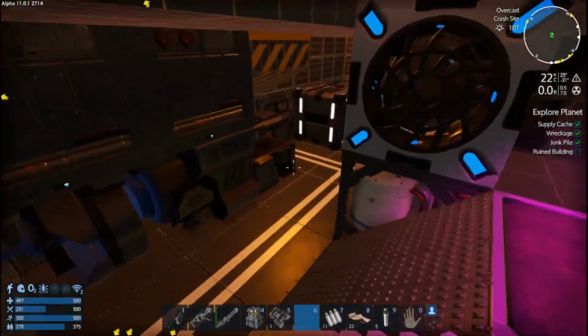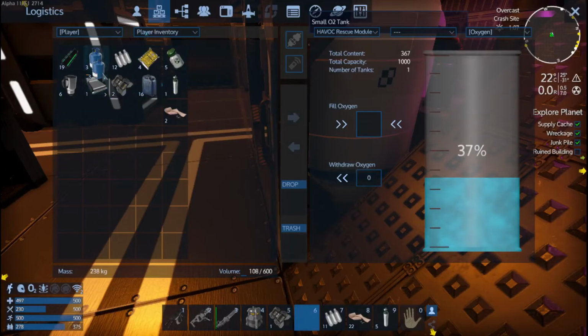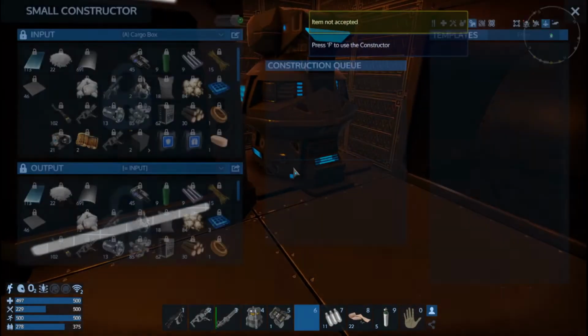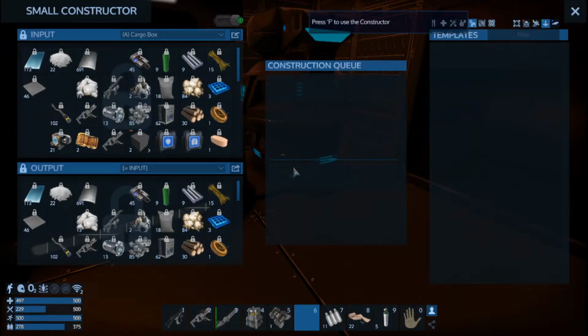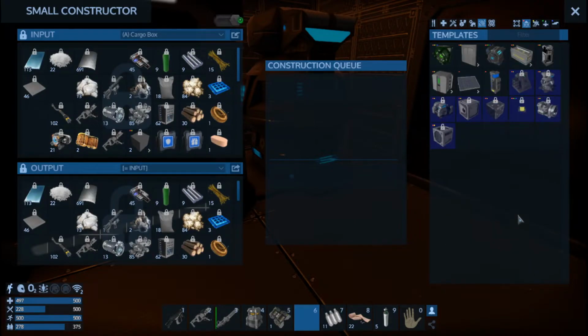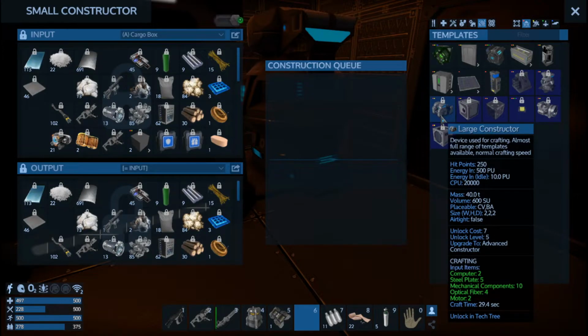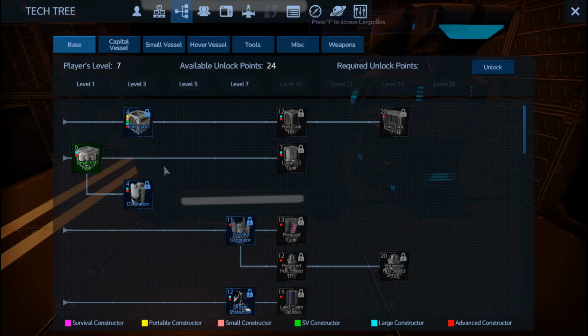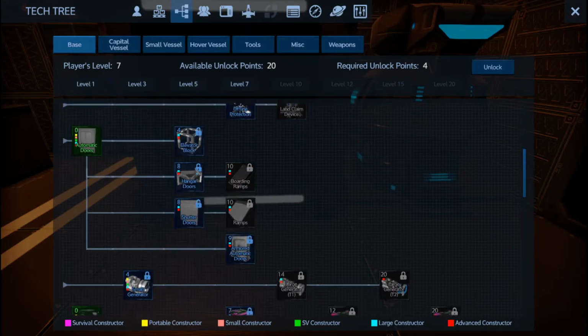Okay, food check. O2. Check. Can we make an O2 station so we can fill up our oxygen at base? Can we do that? Please? We cannot do that, but we can make a large constructor. So we need to go in the tech tree and base and O2 station.